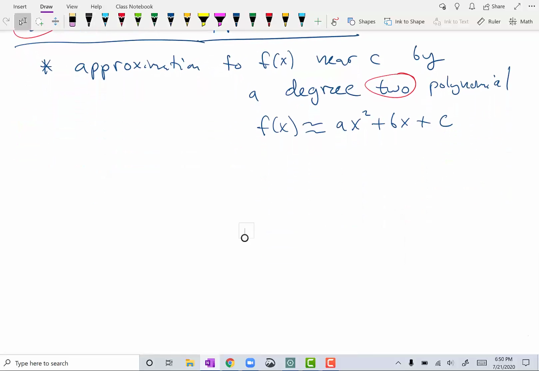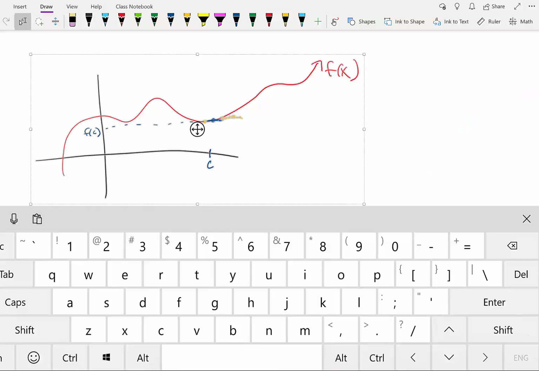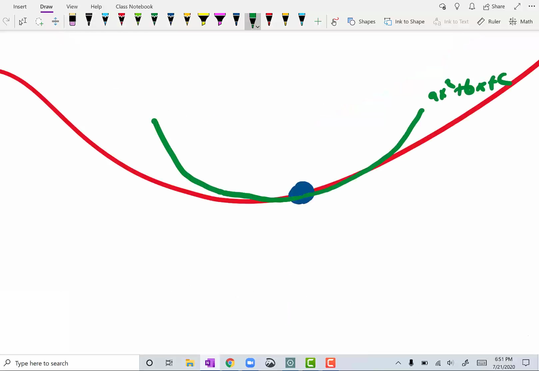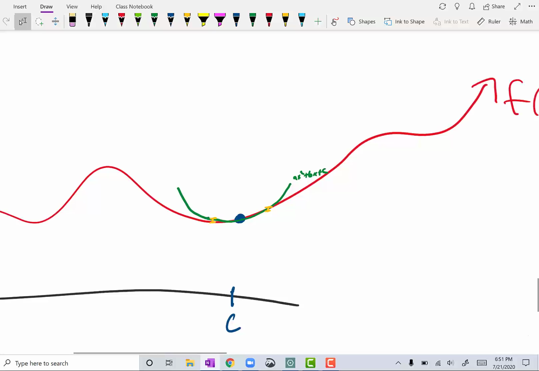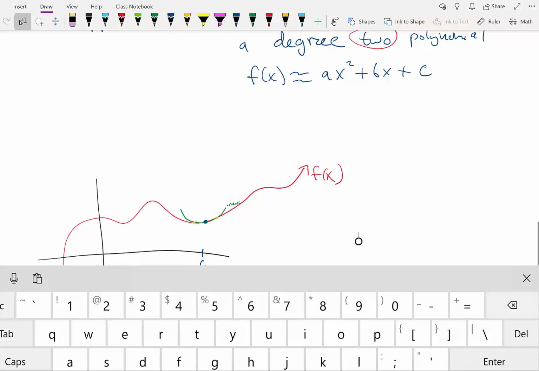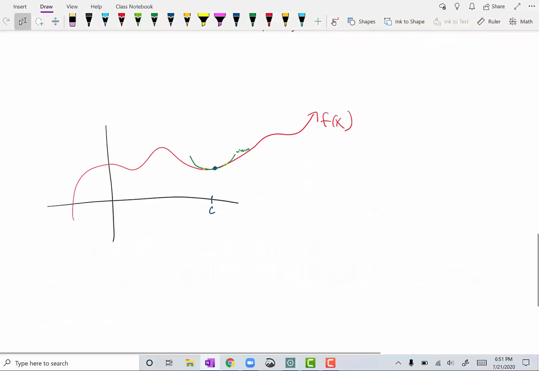And so what you would do is now instead of using a line, you'd take a quadratic function. And it's hard to say exactly what this might look like, but it might look something like this. So you might end up with something like this, and you'll notice that it's a really good approximation here on the right, right? On the left it's a little worse, but it's still fairly good compared to our line above. Okay, and so it turns out the higher the order of the polynomial you use, the more like the function you can make it look.